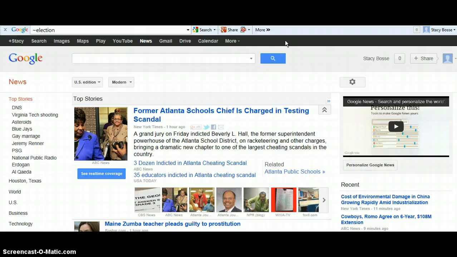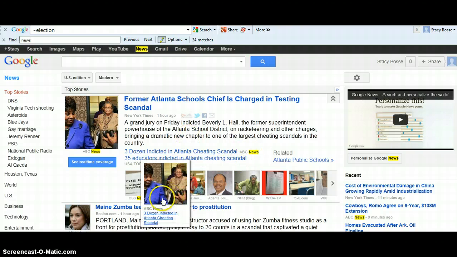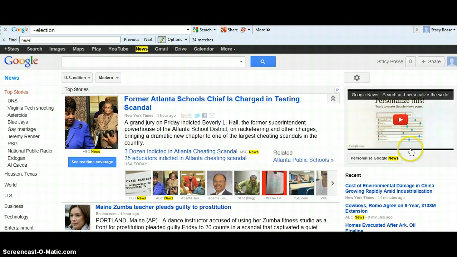If you hit Control F, you will see this little word box pop up on your screen and it says Find. And you type the word you're looking for, in this case was news, I believe. Hit Enter. And the page will automatically find and highlight all those words. And if you have more than one word, you have the option to hit Next, Next, Next, and it's just going down the line. So this is a really nice way to save some time when you're looking at all these websites.